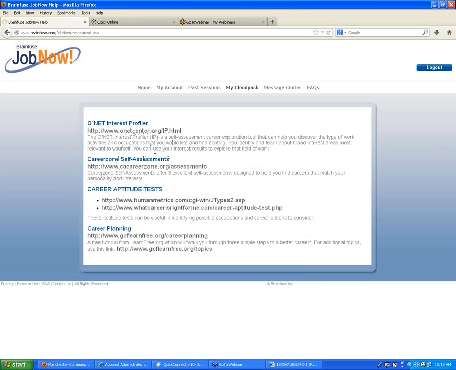And then what a lot of people like to do is after taking one of these, they'll log in with one of our tutors, either in a live session or they can send in a document to us so they can log in a live session and get some help locating jobs in their area within that industry. We'd be happy to help them put together a resume around that industry that they were directed to, or just discuss the results they received. Anything like that, our tutors would be happy to help with.